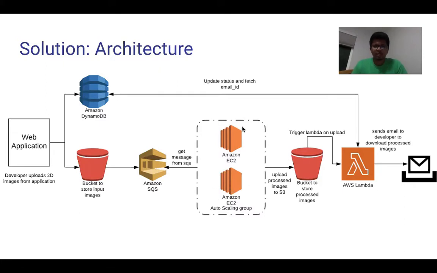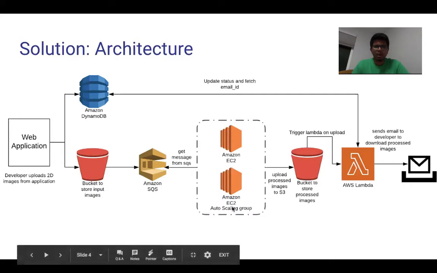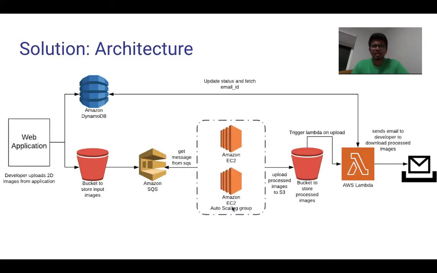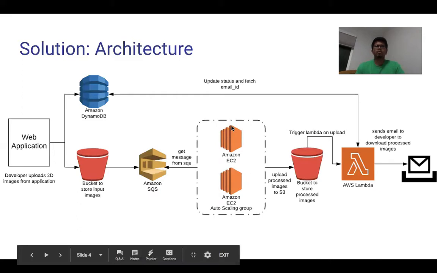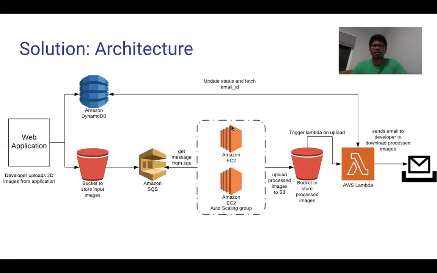The autoscaling group is designed in such a way that if we get a load of images in the SQS, the scaling group will automatically scale out or scale in. Now, remember my initial SLA parameter is 15 minutes, and hence I need to design my autoscaling such that no image breaches the limit of 15 minutes.